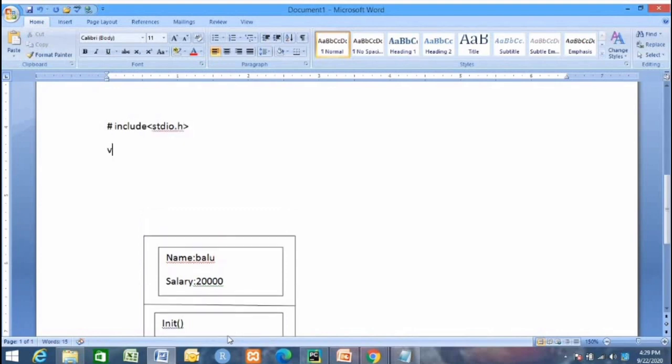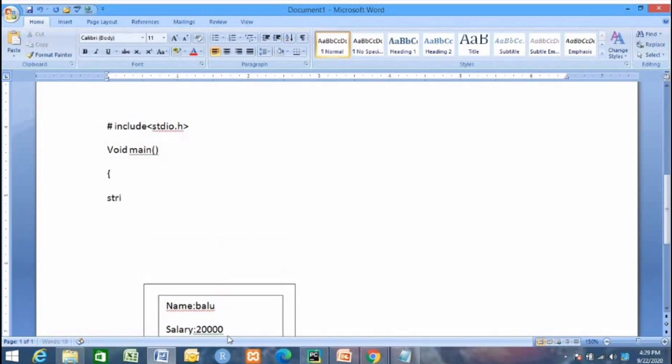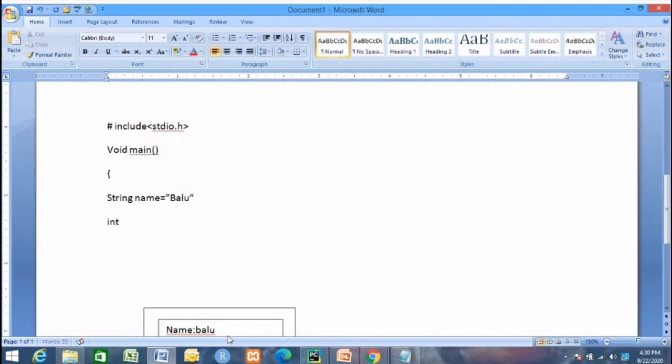Then you will say void name. You will say string name is equal to Balu and the salary is equal to 20,000.